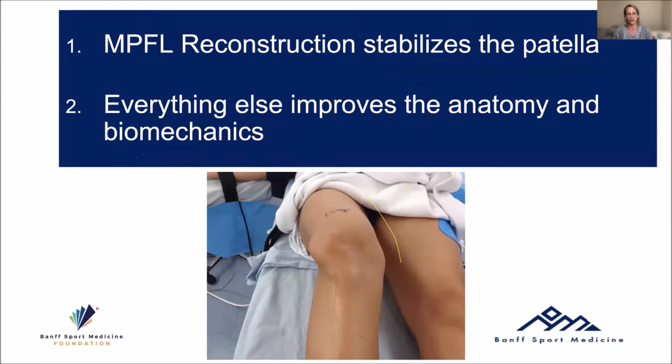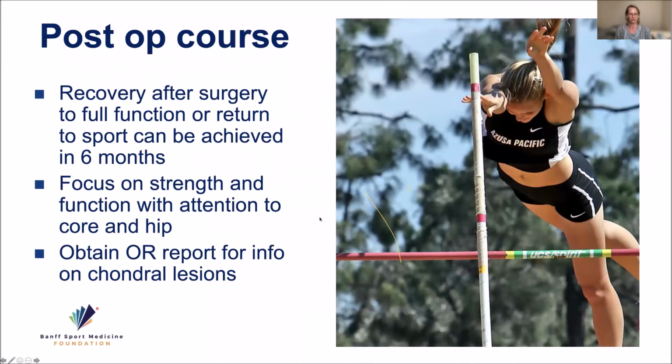So when we consider what we're going to do for a patient who has lateral patellar instability, what I always tell people is the NPFL reconstruction, so the ligament reconstruction we do, its purpose is to stabilize the patella. So when you push on the patella laterally, it's a leash or a tether that doesn't let that patella dislocate with a normal amount of force. All those other procedures we do really serve to improve that anatomy and biomechanics that patient may have that's abnormal or outside normal parameters that make those forces on the patella greater. So if you can sort of separate those into a stabilizing procedure and then procedures we do to improve that anatomy and biomechanics, it makes it a little bit easier to conceptualize.